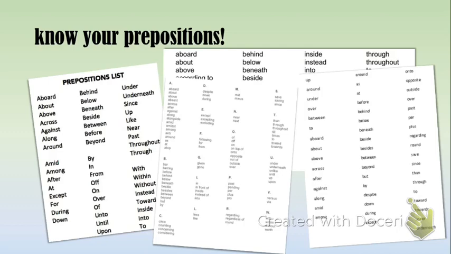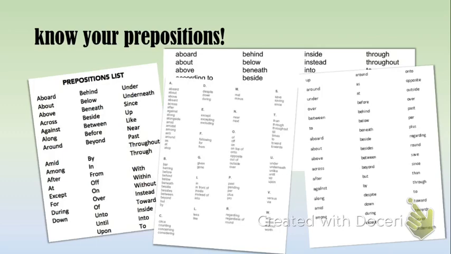Before we start, your success with adjective phrases is going to lie in your ability to find prepositions and prepositional phrases in the sentences. So you can see in front of you there are lots of different options and lists online about the prepositions in the English language. If at this point you're not able to find prepositional phrases in the sentence, I think that's going to be the starting point for you.